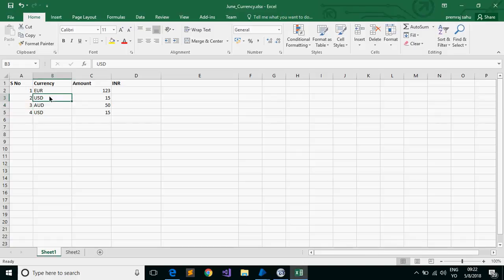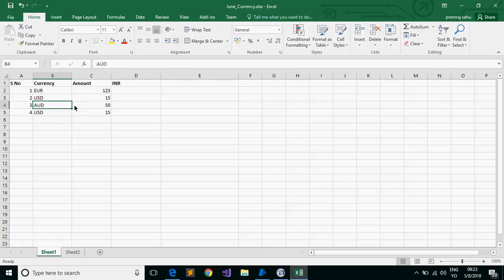So for example, what I want is, I want all the USD to be executed first, and then maybe AUD and EUR. Okay, so how will I do that? Because in the normal workflow, Blue Prism will not allow us to do that. It will just execute the way they are present in the work queue. So this we can achieve by implementing something called priority. We can provide high priority to USD, and maybe a medium priority to AUD, and least priority to EUR, something like that. And this way the Blue Prism tool will pick up the ones with high priority first, and then the rest of the priority later.